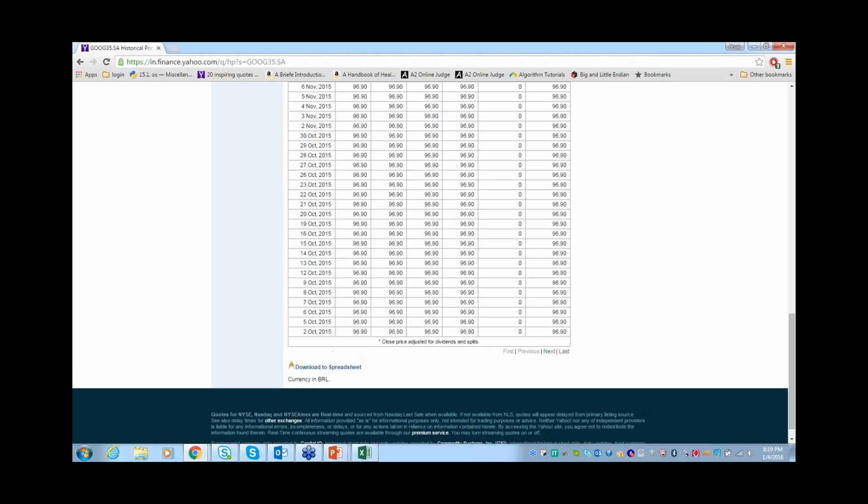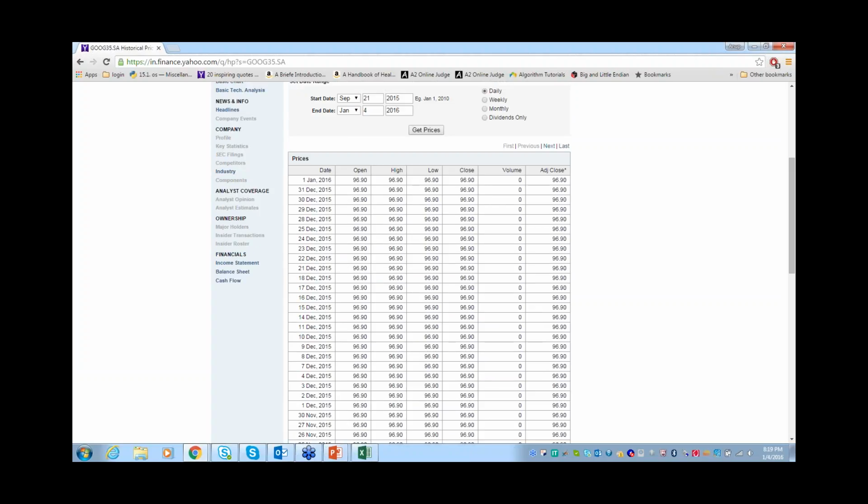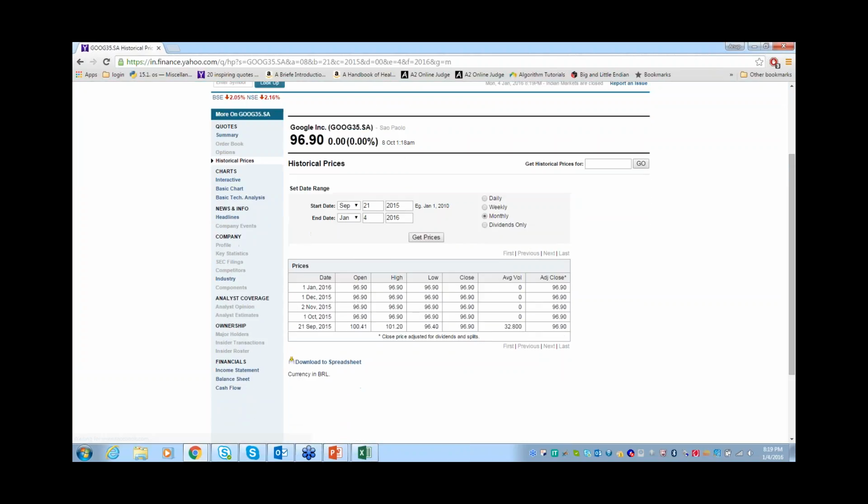You can see a very minor change, in fact no change, in this data. Let's try to get some changes in monthly. If I take monthly data, I get some different items, such as the opening price being different.